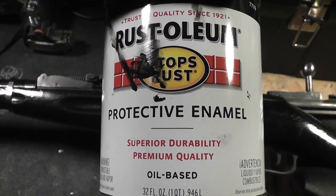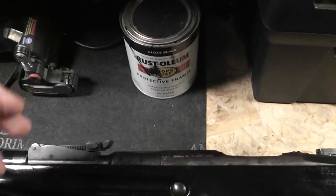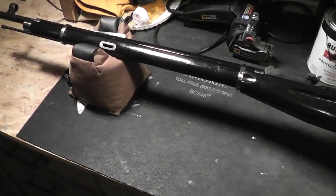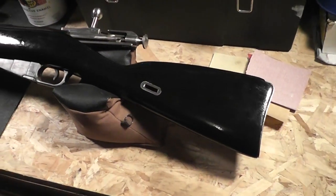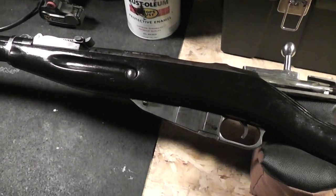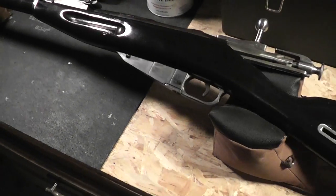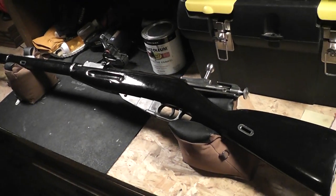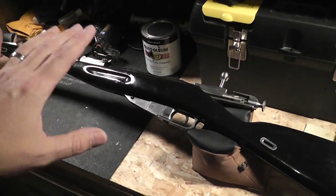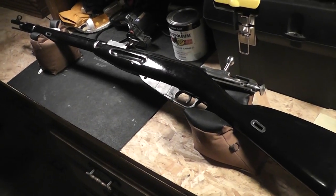I could be wrong on that. I bought this initially to paint my front door, which is also black. I didn't have any other paints around to paint this rifle with, so I was like, what can I use? Ended up using that. Ended up loving the way it turned out. It was kind of an accidental cool thing. But that's the paint I used — not initially intended for it, but I ended up using it and I liked the way it turned out.